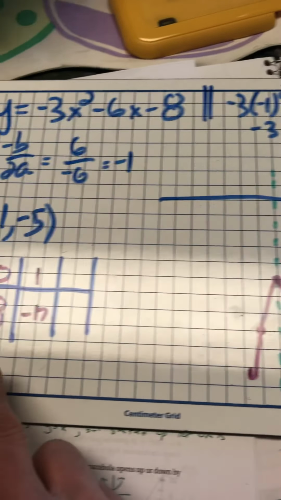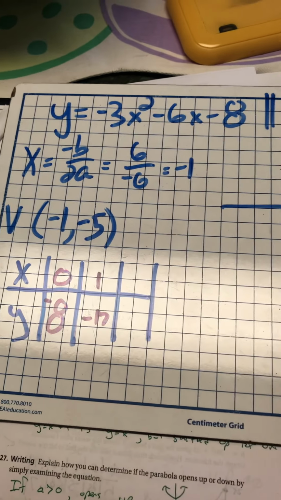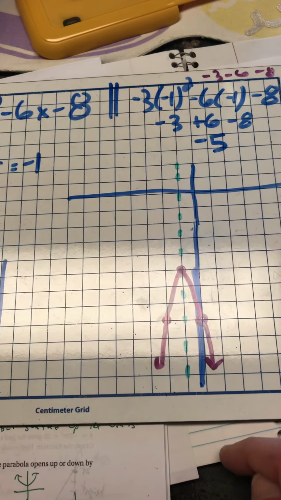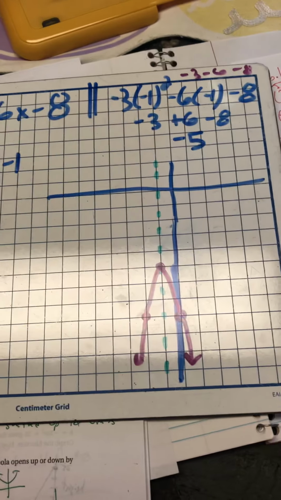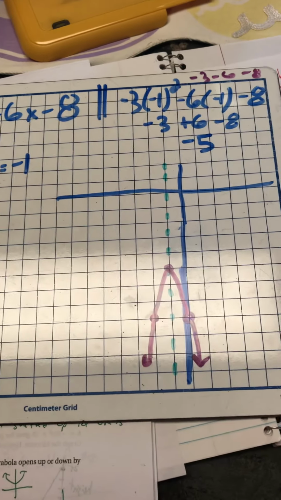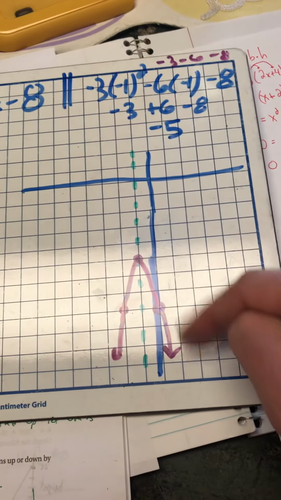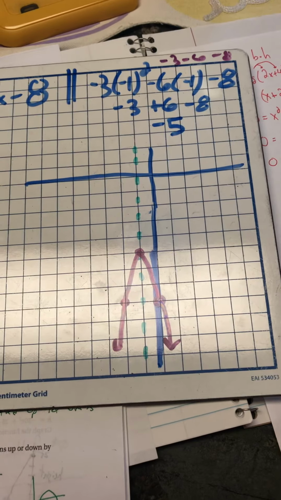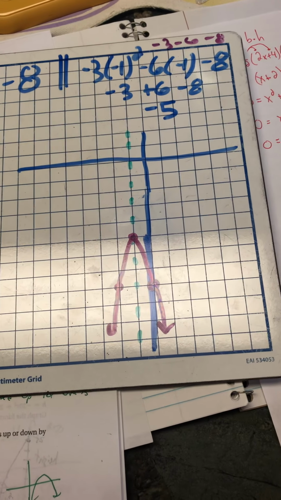I plugged in the ordered pair. I plugged in 1 to do the math because I looked at this and figured, next, let's see where 1 is. It's way down here at negative 17, so I don't have to plot that. That's off the paper. I have enough information. I just create my parabola. Typically, I would like to get my vertex and 2 points. If I can't find it because it's too far off the paper, then I just let it be. All right, don't worry about it.